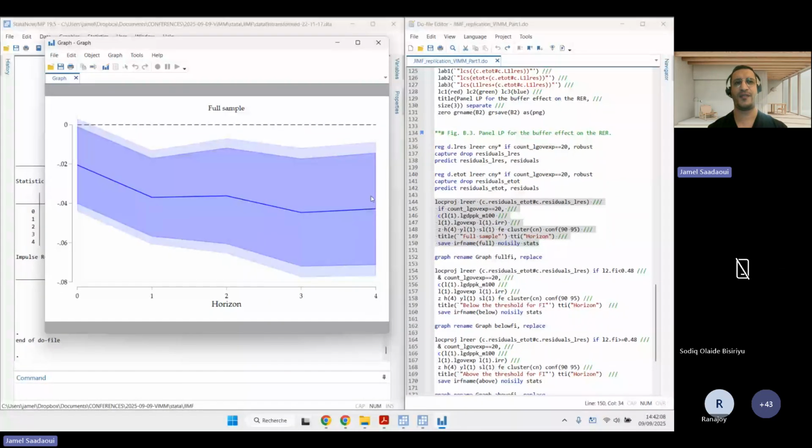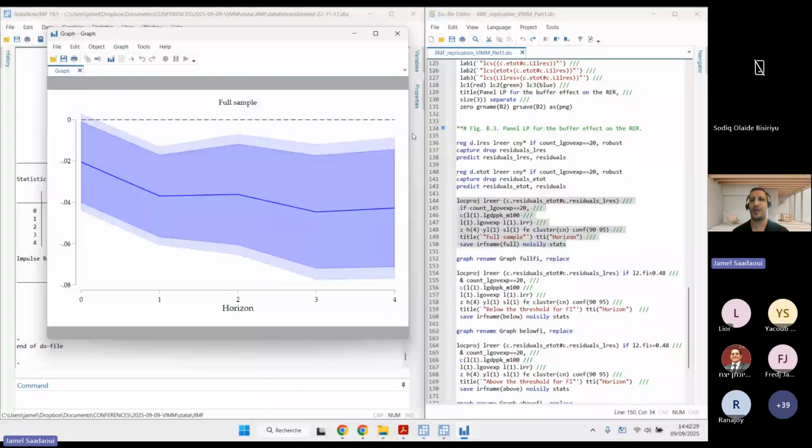So you have this graph, and you can see that at the beginning, you have this minus 0.02 buffer effect, and then it increases through time. So it was a very new result in the literature. In fact, the buffer effect of international reserves can last multiple years. And I think that's the strongest result in the paper.